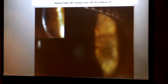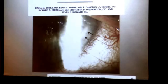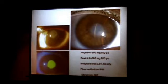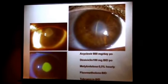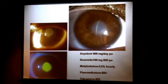It's too dense. Ours was much more infiltrated and kind of cloudy, like edema. Or maybe that other one related to fourth generation quinolones, but that is very peripheral, much more epithelial. Ours was not like that, it was in the very center. So nothing like that, maybe herpes. He had a history of that. And then we started acyclovir, 800 milligrams a day systemically, even knowing that acyclovir will just prevent recurrences.